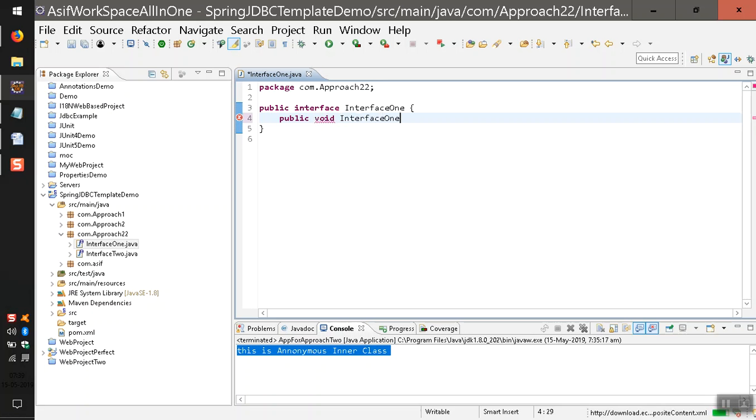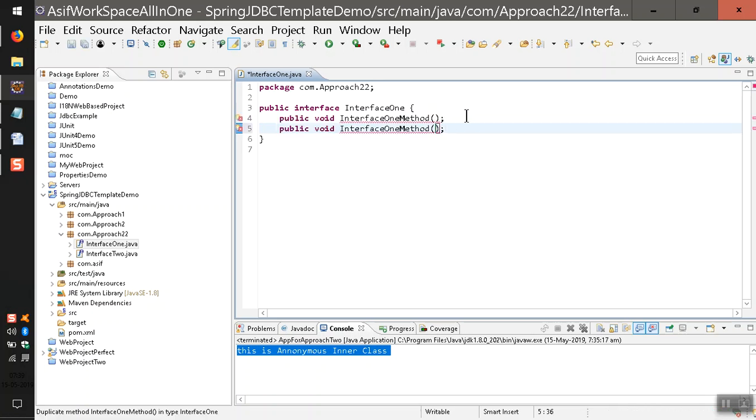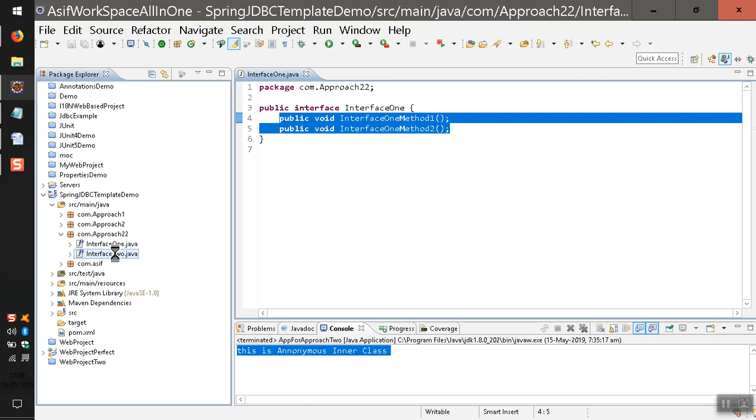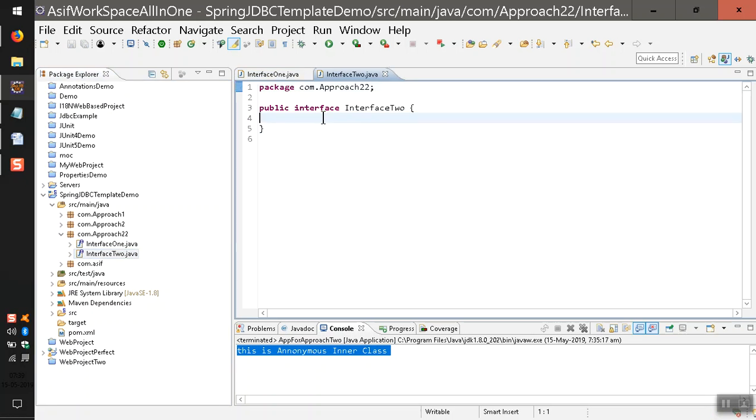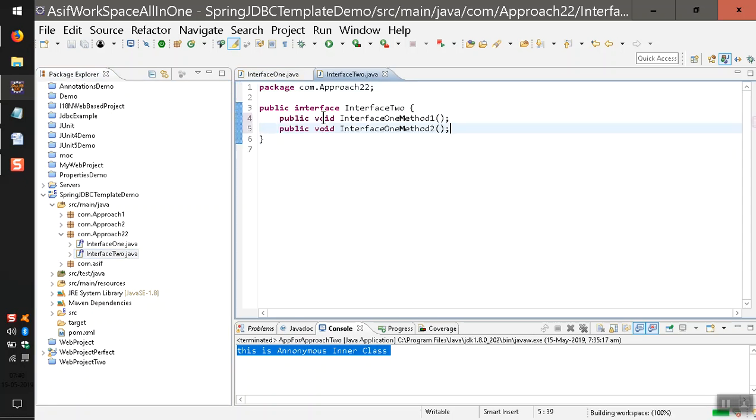Okay, and let me add one more. So similarly, interface 2 has two methods, and that is my interface 2 method and my method 2.